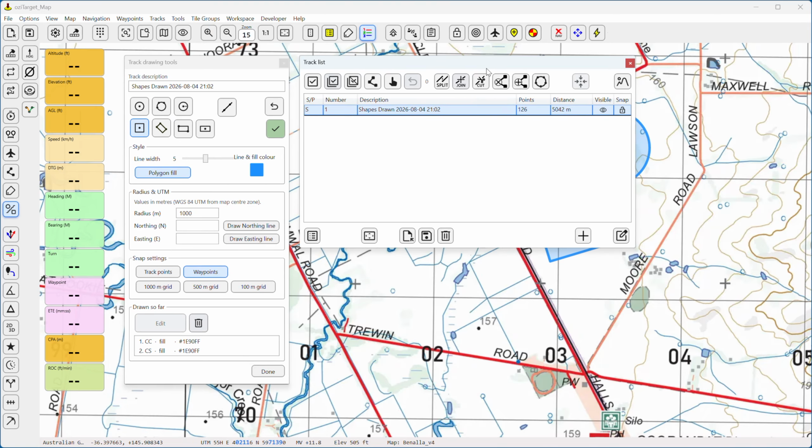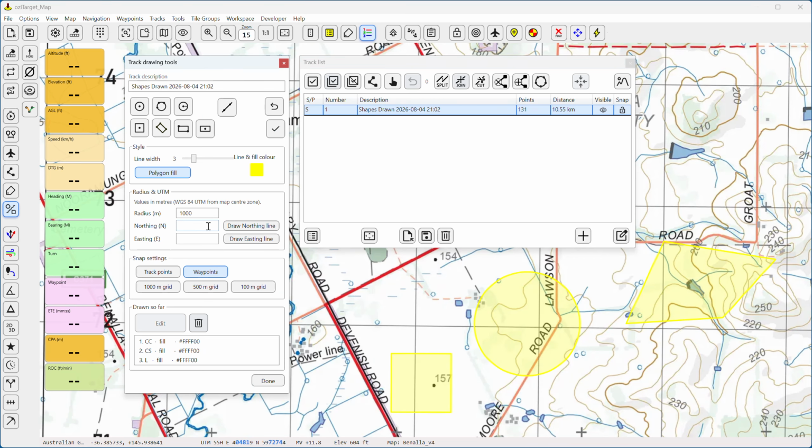So they're shape files and they stay as shapes. And when you edit them, that's why it brings this up again. So you can select the ones that you want. So say, for example, you wanted to get rid of your center circle. You could just select that one and say delete, center circle's done, and it's gone.